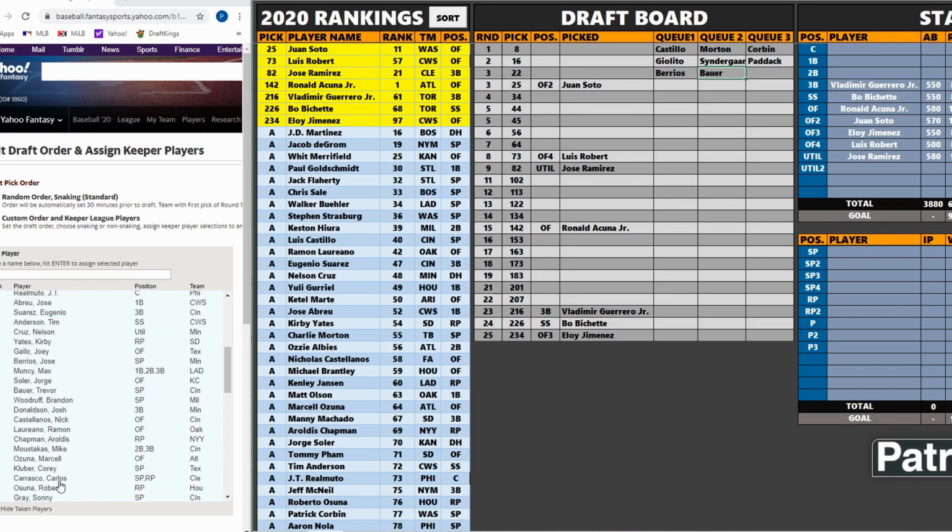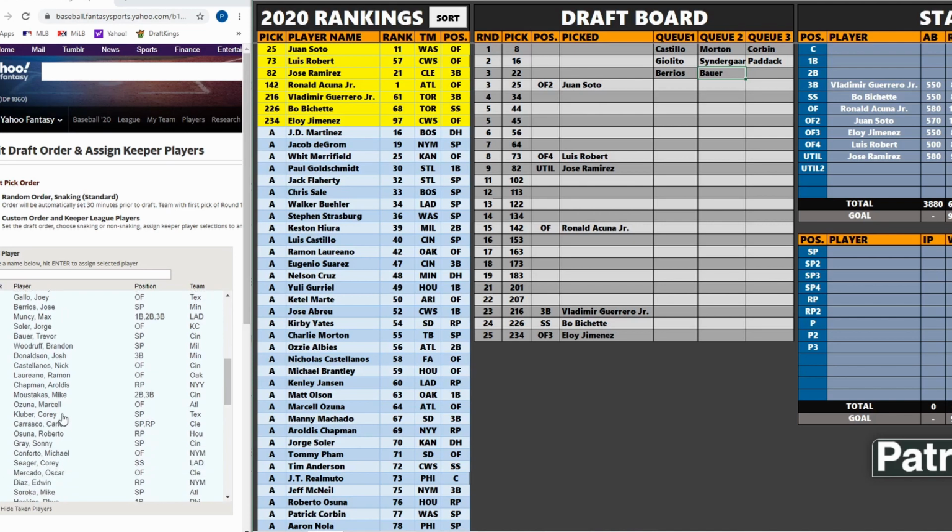And then Carlos Carrasco, I don't know, he seems to me like an injury risk, so I'll probably stay away from him. And Kluber, you got to hope for him to bounce back, but I really like Soroka, so I'd go with him, even though he's the only one on this list who is basically striking out less than 1 per inning. So I'd be pretty content with any of those 9 guys in the first 3 rounds, so we can actually test them out and see what the stats actually look like for them.